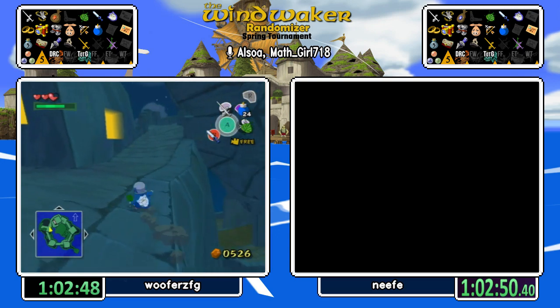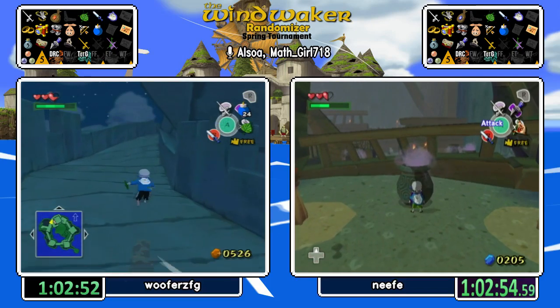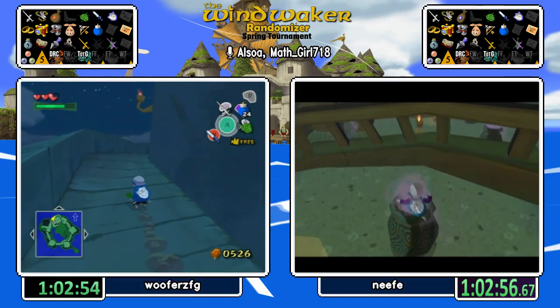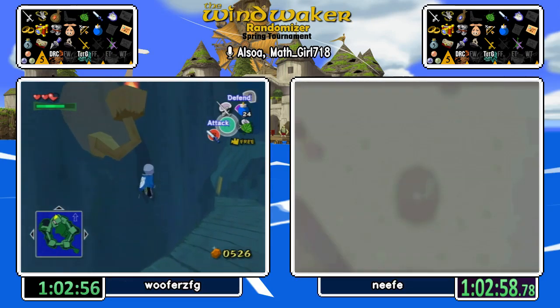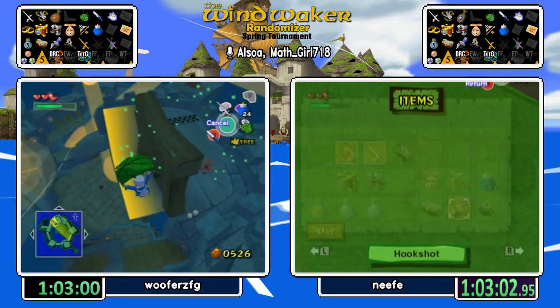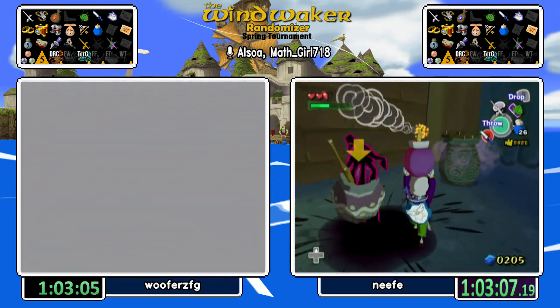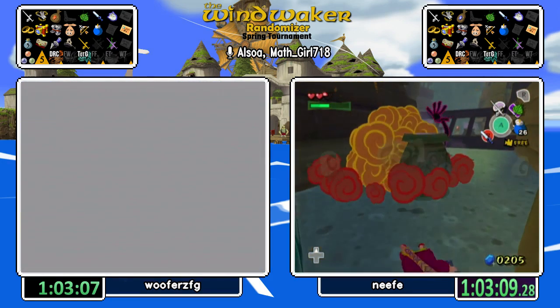And walls are now floors. Wait, is he skipping the entire Forsaken Fortress and just going straight to the end boss? Yeah. That's the thing you can do. I assume he'll come back for the chests. I assume so, yeah.